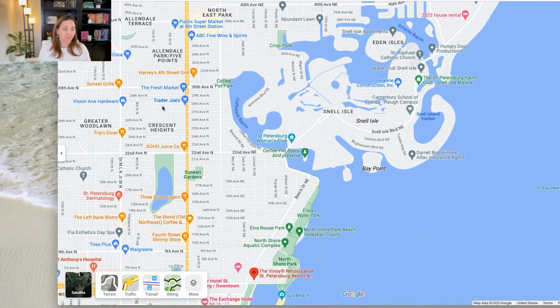A lot of what you will find in the St. Petersburg area, because the city is so old, there's not really any place that has new construction type homes. So if you want a newer home or more modern home, your choice is really to purchase a property where the house has already been taken down and you just have land, or to purchase a house and then tear it down and build what you want. So you have a lot of different options if you can find the property that works best for you.